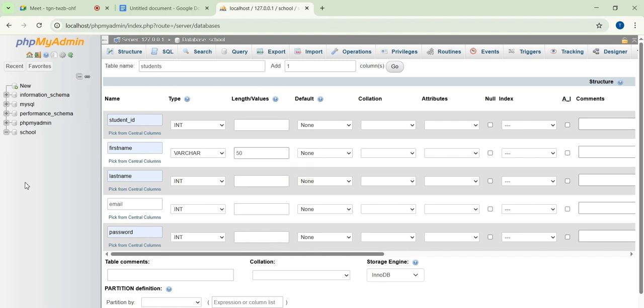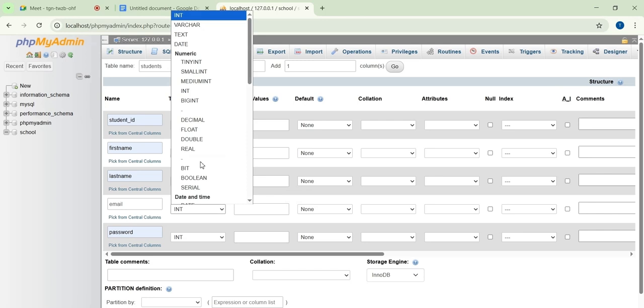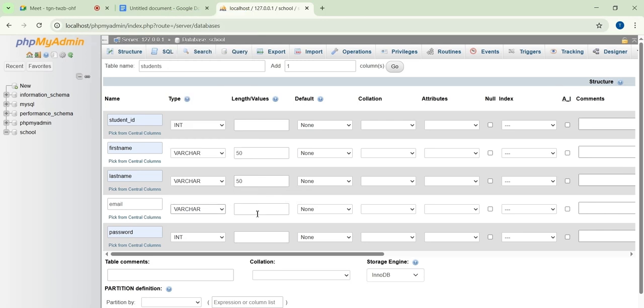That means I don't expect that anybody will supply a first name that is more than 50 characters. That is the essence of this length. Same with your last name, varchar, 50 characters, depending on how long you want it to be. But the more you set, the more space it will prepare for it. Email also, something short. Password, for now, we just work with this.